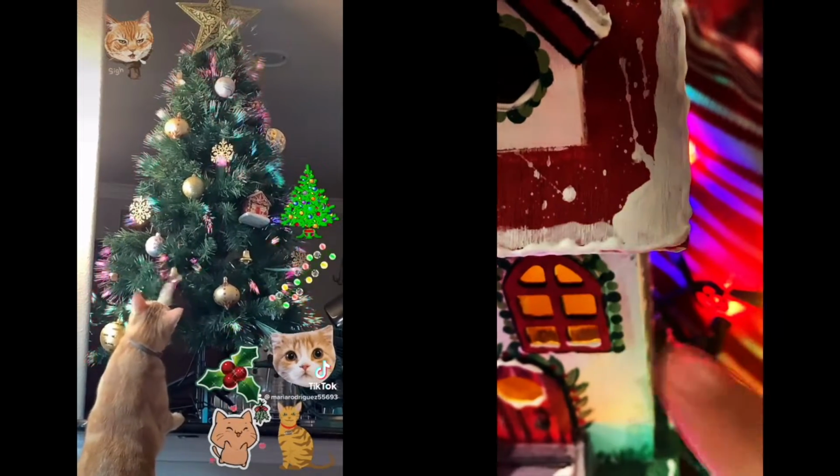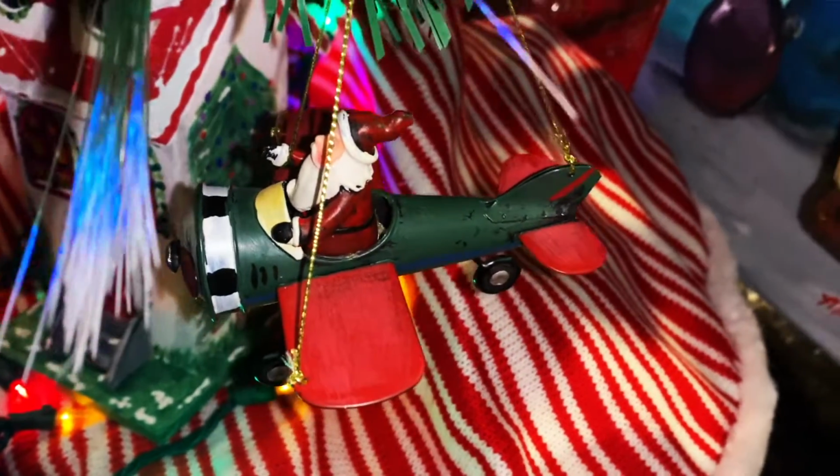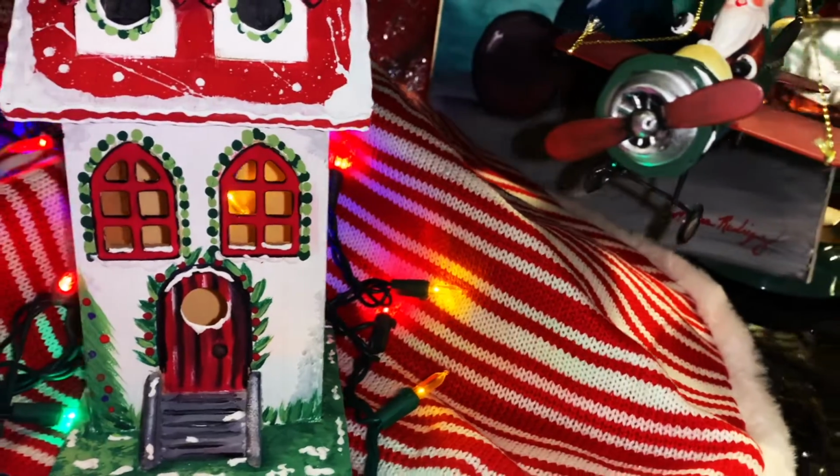I think this little house came out so good. I really do love it. I love the colors and then the light in it. It makes it so warm and inviting. Check out Santa in the little plane. Isn't it cute? Merry Christmas, everyone.